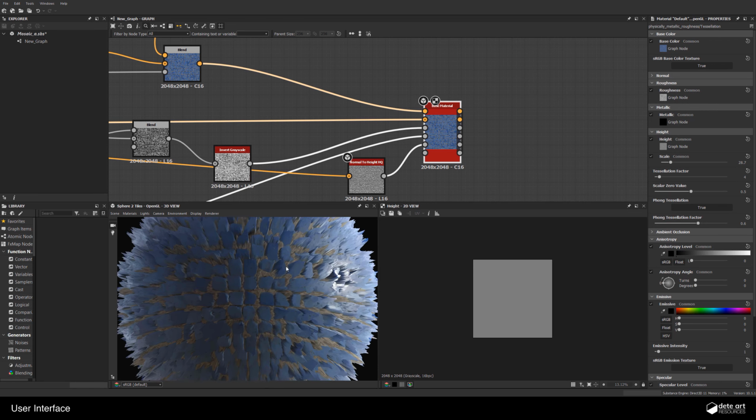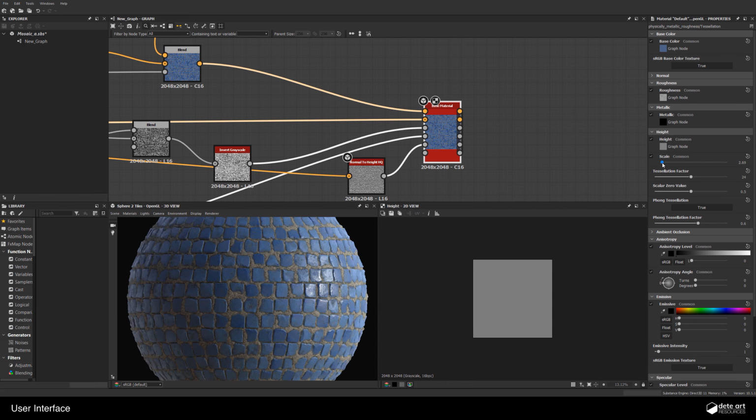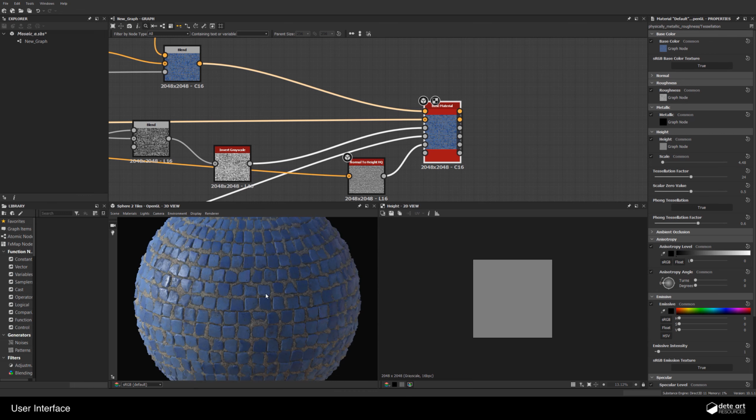You can also enable higher levels of tessellation here, so it's based on what your graphics card can handle. So we'll set it to something maybe like 24. Get a little more detail. Like so.